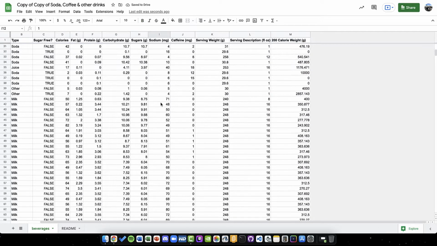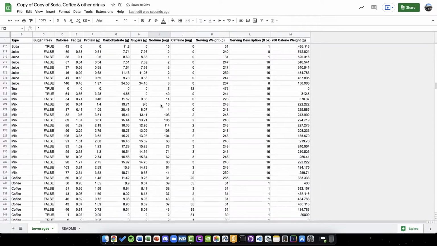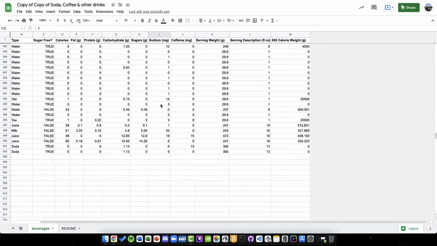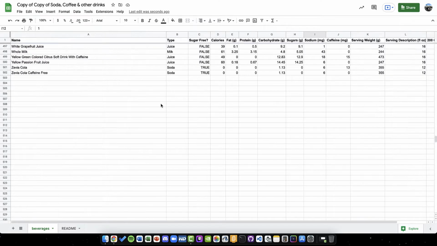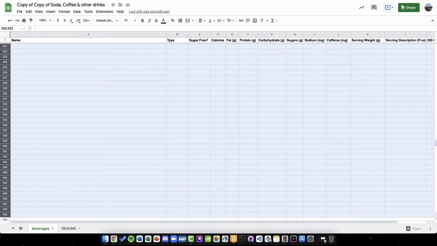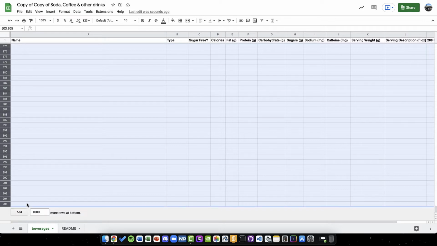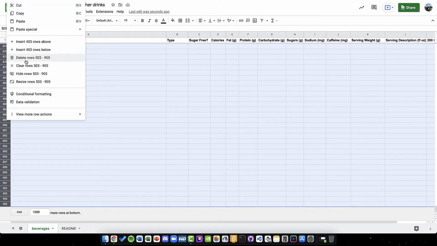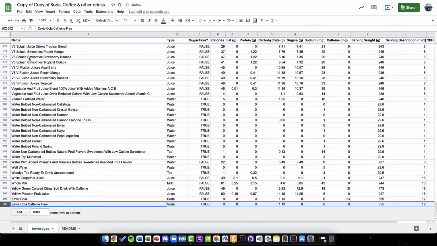And we're going to do the same thing for the rows. It's not as necessary as the columns, but it just kind of cleans everything up. So same thing, click here. Now this one might be a little more difficult because there's a lot of rows, so you can drag it to the bottom if you want to, or you can do that trick that I just showed you where you hold down Shift Control or Shift Command and do the down arrow key. It'll highlight everything else. And then again, two-finger tap or right-click on the row number and click Delete.